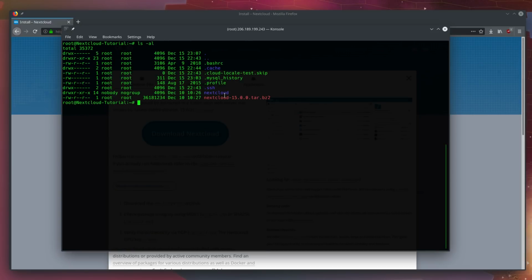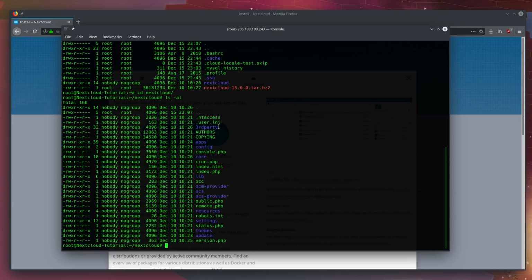Now we have a directory called nextcloud. It currently has no owner. If we go into that nextcloud directory, we can see a number of files, including .htaccess. These are hidden files that Apache is going to use later. We've also got things like index.php and index.html that are going to be obviously accessed later.